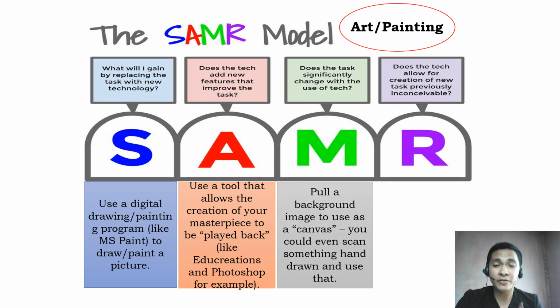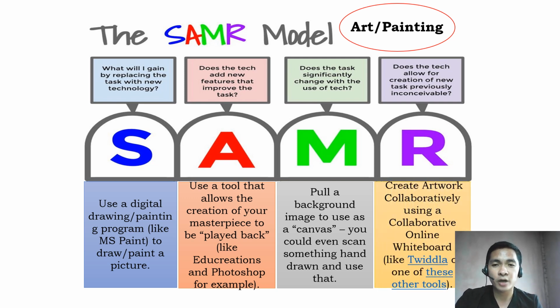For the modification part, it has full background images to use as a canvas. You could even scan something hand drawn and use that. For the redefinition part, create artwork collaboratively using a collaborative online whiteboard. We can use Padlet to show their answers. They will submit the output of the learners, and you as a teacher should assess their work according to a rubric, a scoring sheet, or a tally sheet.